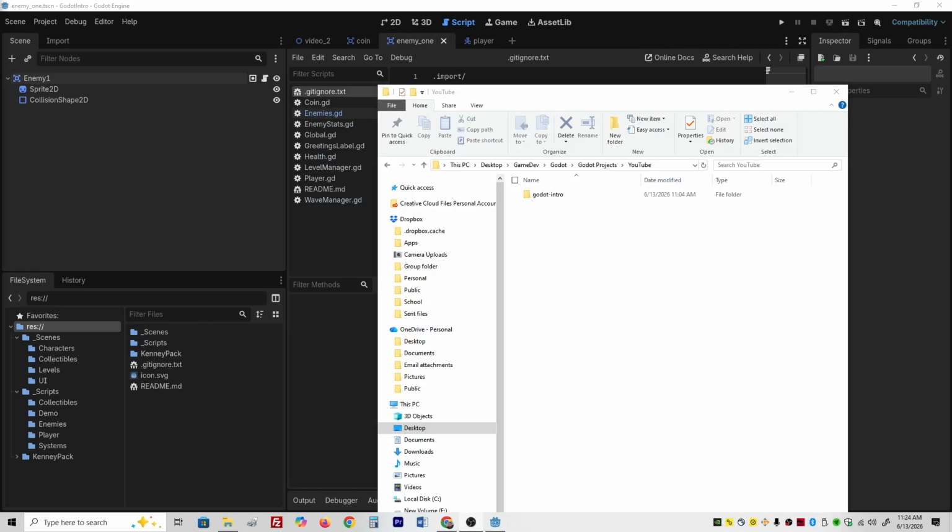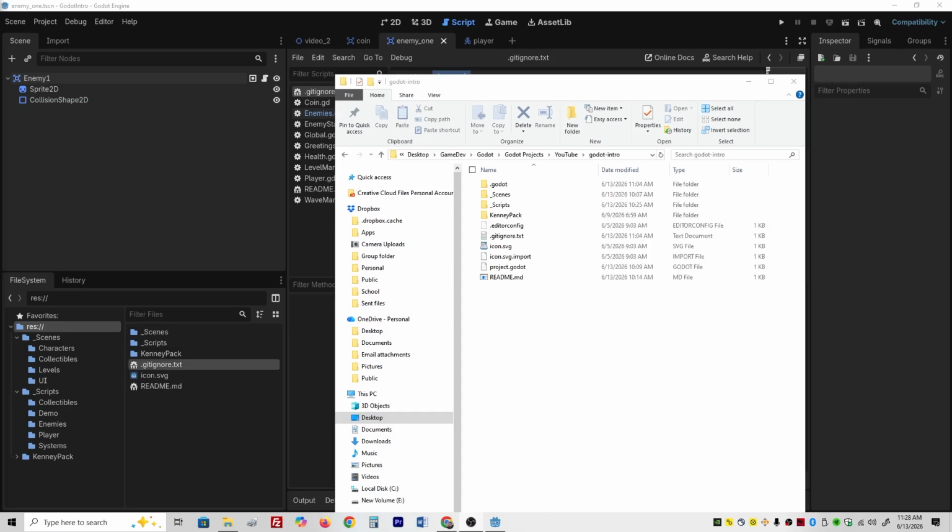Finally, let's talk about the ultimate safety net, version control. Version control protects your project from mistakes, whether they are your own or someone else's. The most reliable system for this is Git. Now, a real common misconception is that Git and GitHub are the same thing. They aren't. Git is the actual software running locally on your computer, tracking your files. GitHub is just a cloud website where you can back up those files later. You do not need the internet or a GitHub account to protect your project right now.